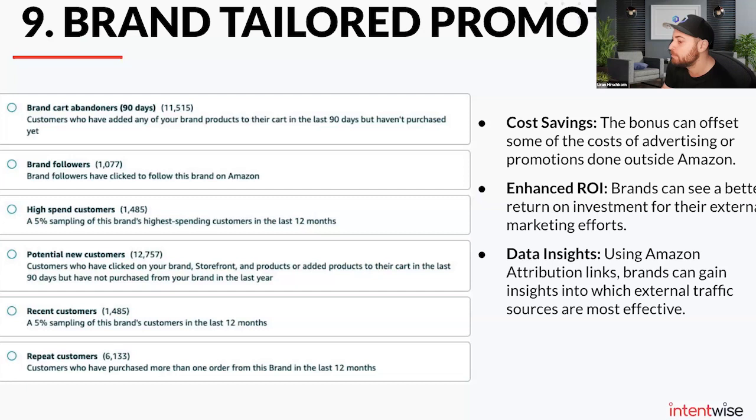Now, is there some cannibalization here? Potentially, right? Maybe I was talking to that person and I was planning on buying their product, and now it shows up and it's 5% off, and I was going to buy it anyway, right? And now there's a discount on it. But I still think you're going to get incremental sales when you do this. We did this, and within a couple of days, we saw a few hundred dollars in sales. And within like a weekend, we saw several $1,000s in sales from doing the highest audiences that are here, which is cart abandoners and potential new customers.